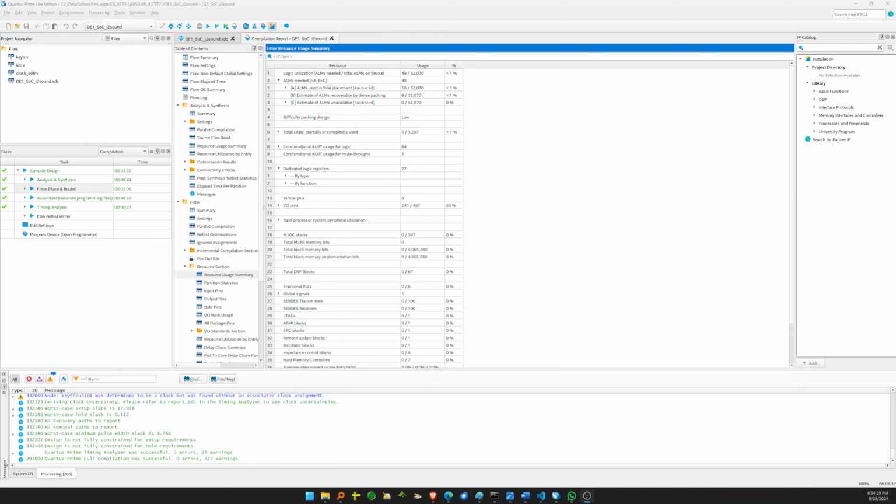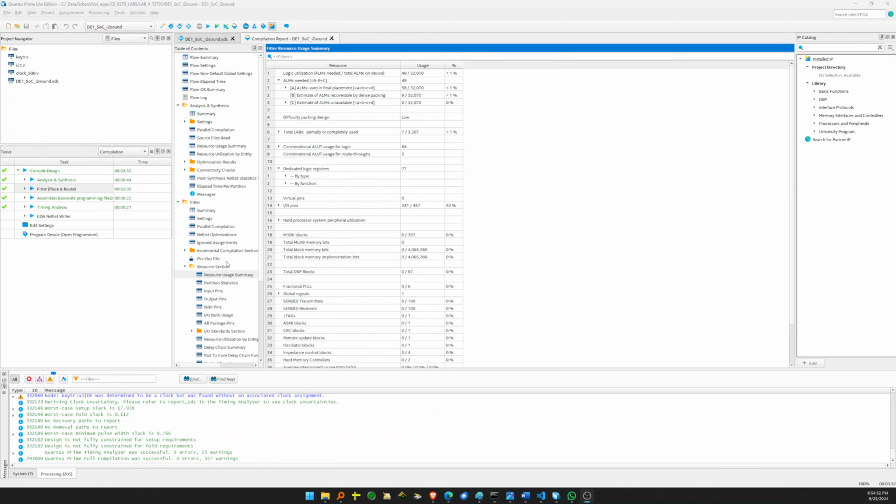So the values I have to look again. For the ALMs, flip-flops, IOs, DSPs, and BRAMs can be looked over here. So let's look at them. For the ALMs, as we can see over here, it is the logic utilization.